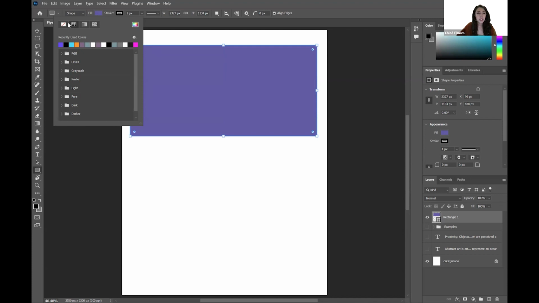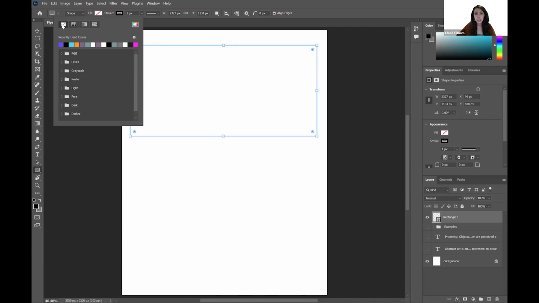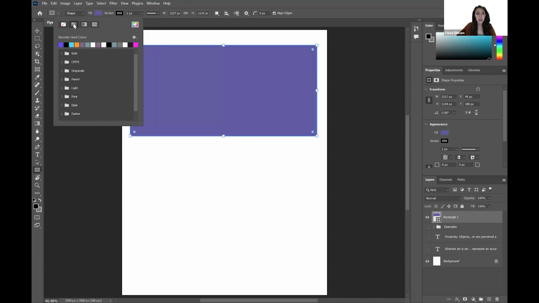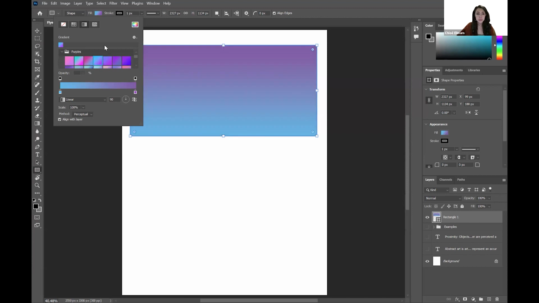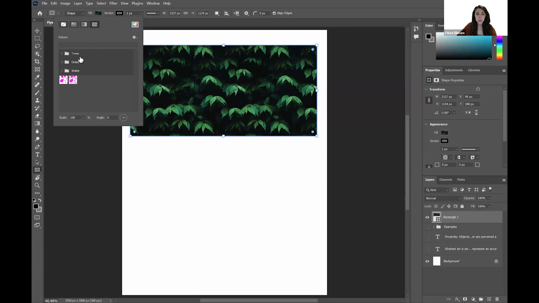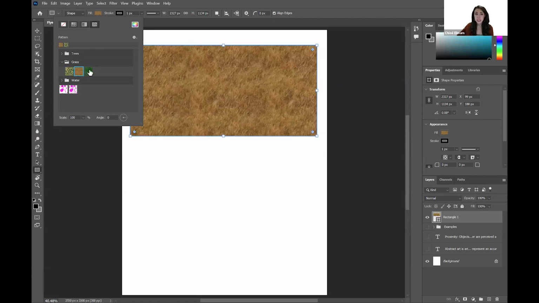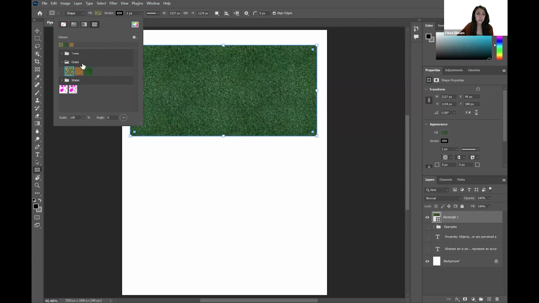Across the top here, this one's going to be a no fill, and so that's going to say that we want it to be empty and we just want to stroke around it. This one over here is going to go from our recently used colors. This is going to let us choose a gradient, and so we'll talk about gradients in a little bit, but we can choose between some of these default ones, so maybe we could choose like a preset. On the right is going to give us some patterns and textures that come with it, and we'll talk about in a different class how to make our own textures later.